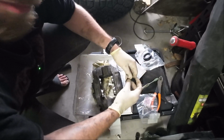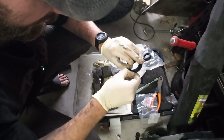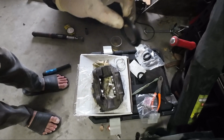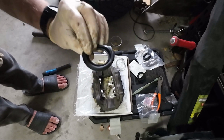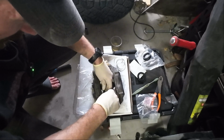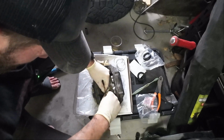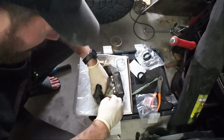I know I'm running out of light here, so I'm trying to move a little bit quick, so you guys can kind of see what's going on. But essentially, the lip on the outside is going to go down toward the caliper like this, and we're just going to yeet this little O-ring over the outer lip of the piston, and then we can send that piston all the way home and then secure this outer lip right here.